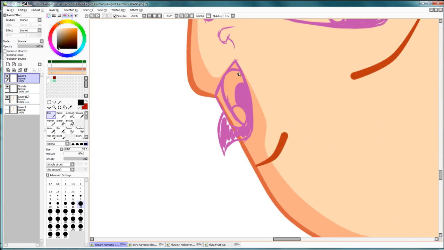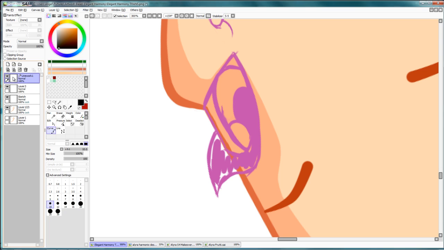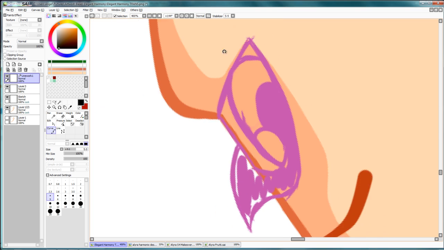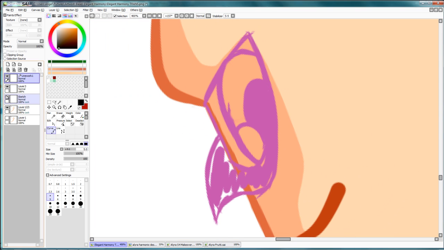Now this part here, if you want, you can use the line art layer and actually use the curve tool. Or if you're using something other than SAI, you can just use your tablet and draw this in if you want. So since I'm using SAI, I'm going to use that nice little curve tool.